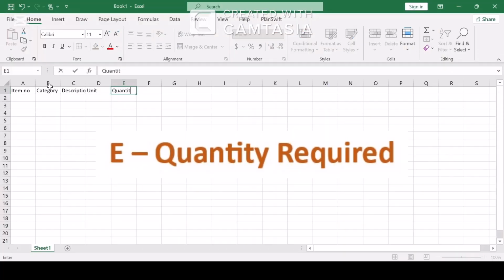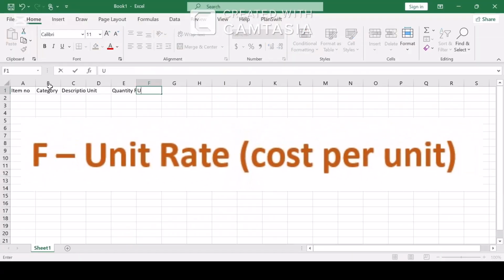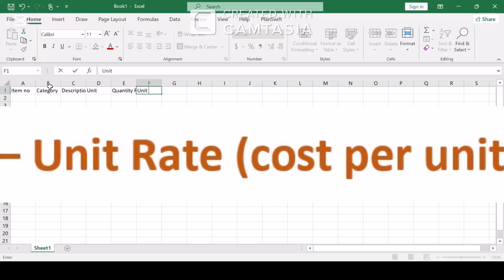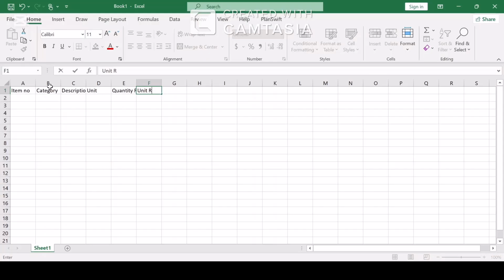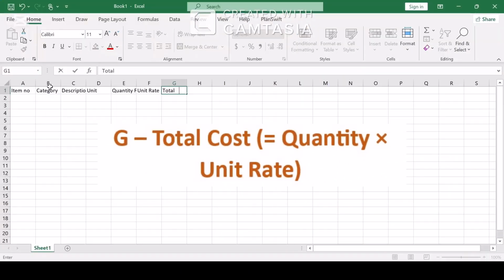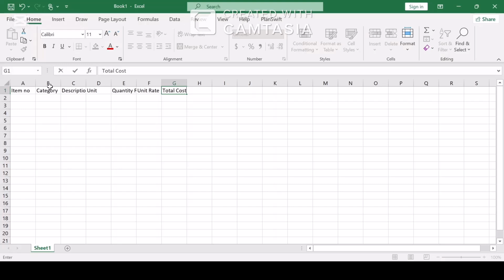Do you need 10 bags or do you need 2 bricklayers? So the next one will be unit rate. That is how much for one of that unit. Then the last one will be total cost. And as usual, we should know that our total cost will be quantity times unit rate.